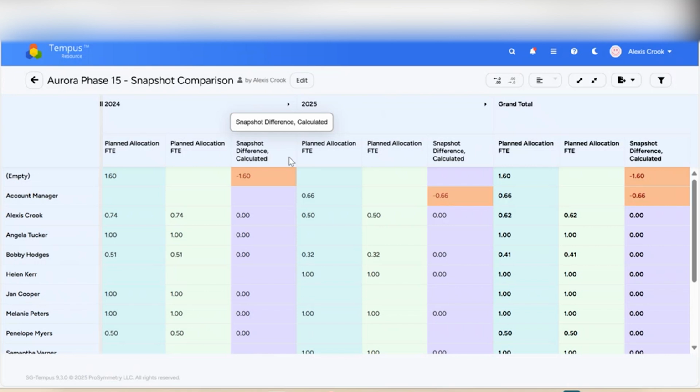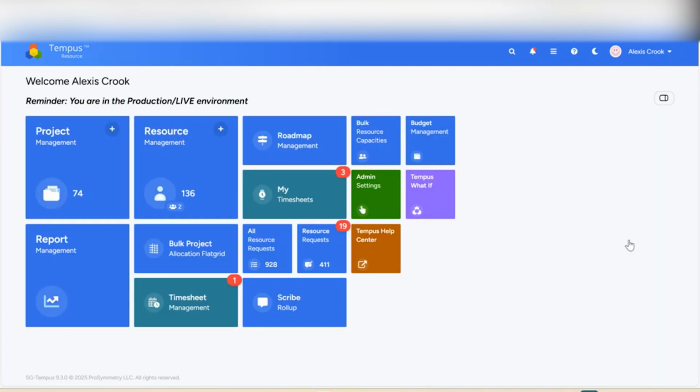So again, this is one of the ways that we suggest you can compare your original project plan, that baseline project information, and then make changes throughout the life of the project and come back and compare to make any decisions needed. All right, so the next area that I would like to show is another suggestion we typically give to customers, comparing the demand data set to your allocation data set.